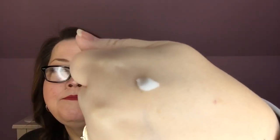I am going to, let's see, let's undo this. It is not sealed, so I am not putting it in my giveaway, so I will show you guys what it looks like. I will tell you right now, in this tiny little tube, it is not blue. Even in the slightest, I don't think. It looks completely white to me. It's kind of got a moussey, did that sound odd? It's kind of got a moussey texture to it. It smells nice. It's definitely fragranced. It almost smells perfumey.